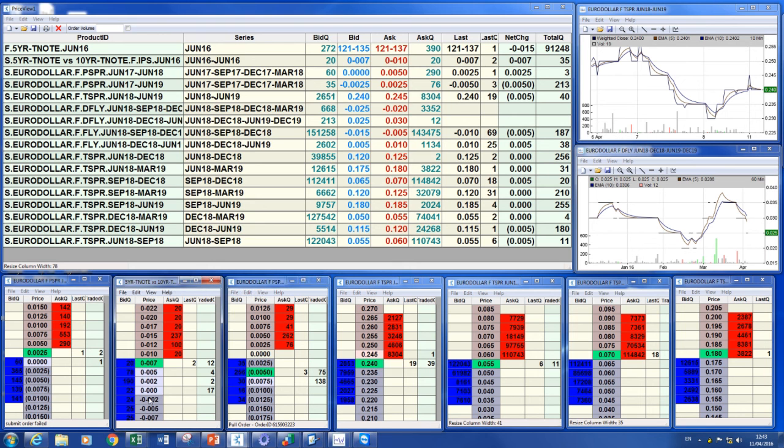But what you can see, this treasury spread is telling you and helping you with the direction of this reds to blues pack spread. And yeah, so it's giving you some vital information. This spread here is the June 18, June 19 Eurodollar spread, right? So this is all morning when the 5s10 spread was trading down at even. If you see where my mouse is, this was like 24 offered, and now this has rallied up.